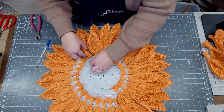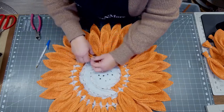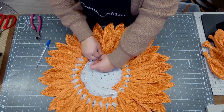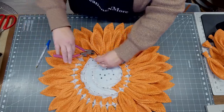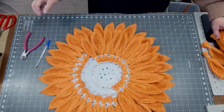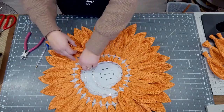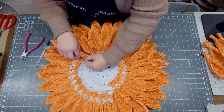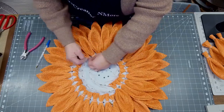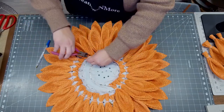Can't wait to see this finished, because all I could do was kind of play with a couple sample pieces. But even still, I've never seen it done all the way to the end. I wasn't about to put them all together and see what it looked like. So we're creating it together ourselves.